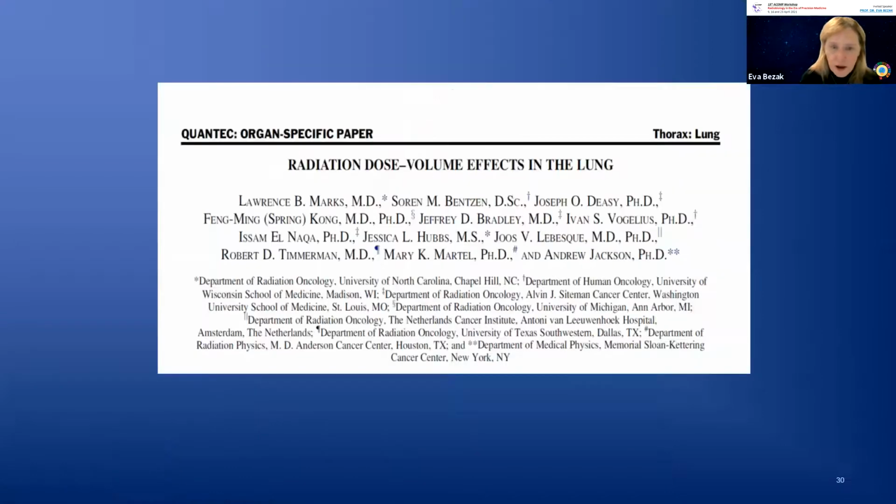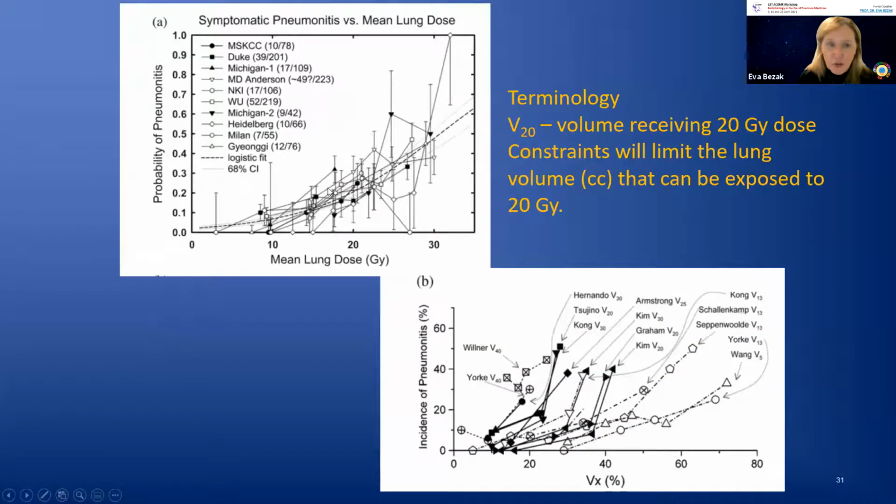I will show you now a case of radiation dose volume effects in the lung, and will take you through two graphs. The top graph is fairly easy to understand. In this graph, we have probability, for example, in case that you are treating lung cancer in that patient, the typical side effect for that patient would be development of the radiation pneumonitis. And the group has put together lots of clinical trials. And what you are looking at is the mean lung dose in grays and the probability of pneumonitis.